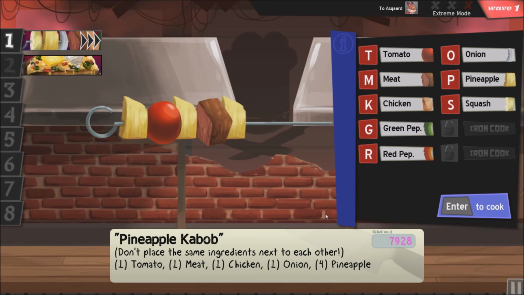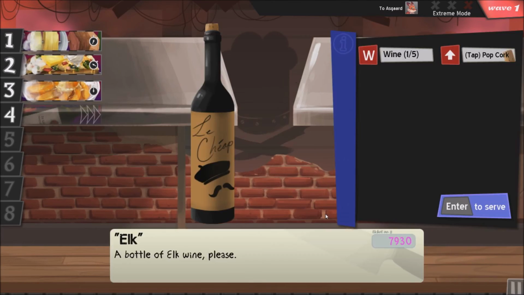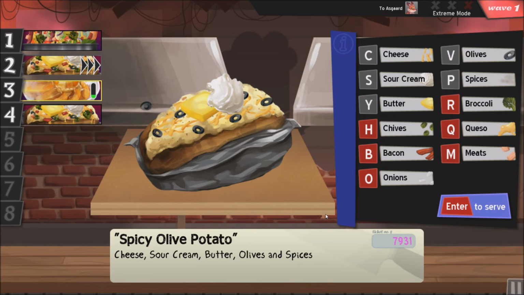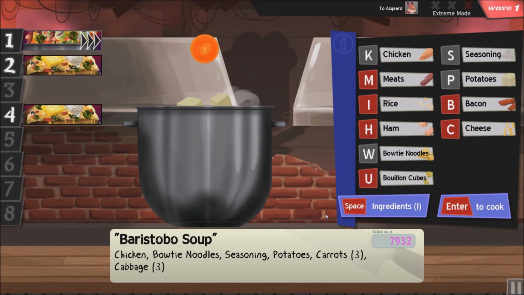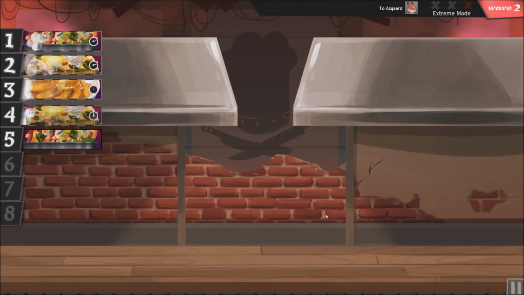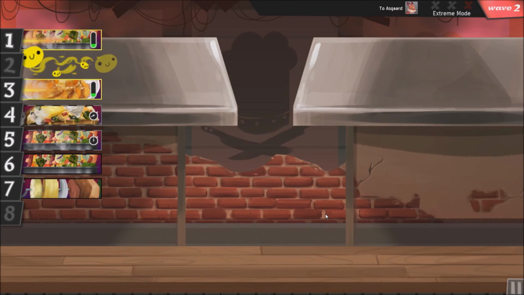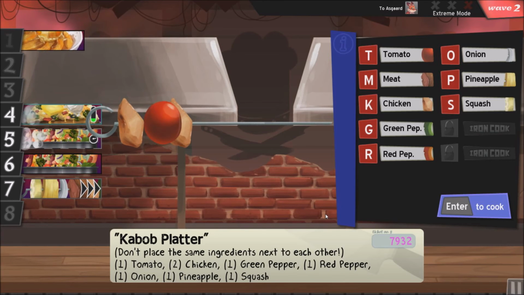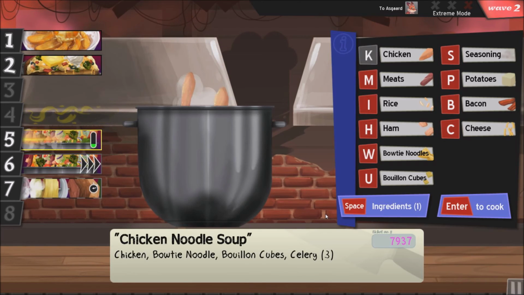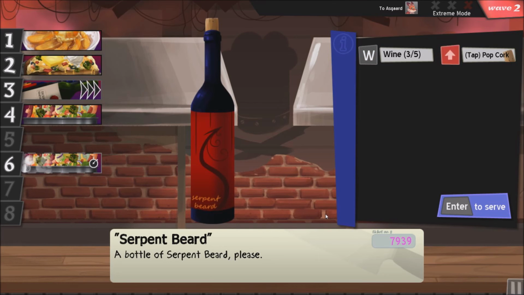Pineapple, tomato, pineapple, meat, pineapple, chicken, pineapple, onion. Okay. Come on. Cheese, sour cream, butter, olive spices. We got chicken, bow tie, seasoning, potatoes, carrots, cabbages. Come on. I got things to be doing here. I asked them to send me some help, and they don't send me any help. Alright, so I got chicken, tomato, chicken, green, red, onion, pineapple, squash. We got butter and meat. We got chicken, bow tie, bouillon, and celery. 5 and 7. Let's go ahead and get this knocked out.